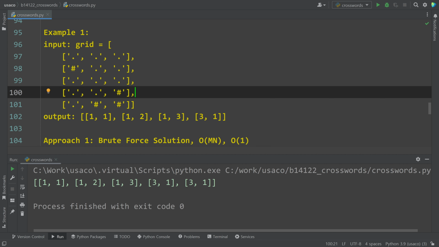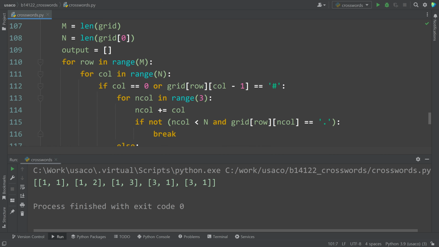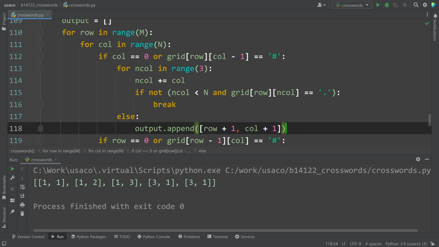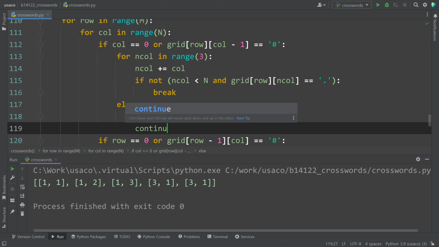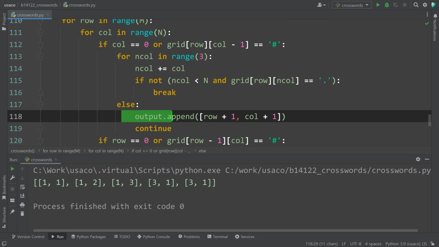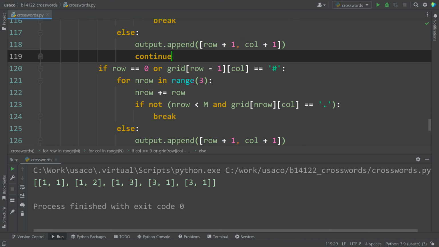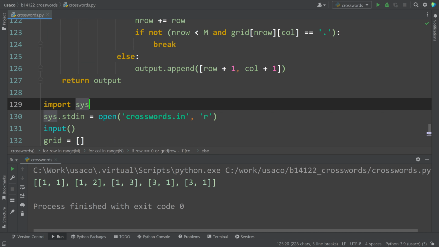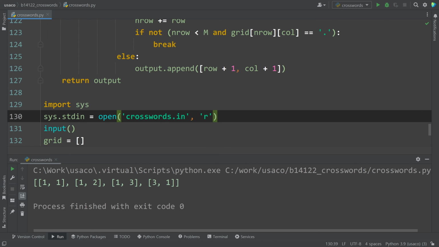So that means if this one is satisfied, there's no need to check this one, right? To do that, we just add continue. Then this one is satisfied, and continue means the next one will be skipped. So this one is the answer, right?